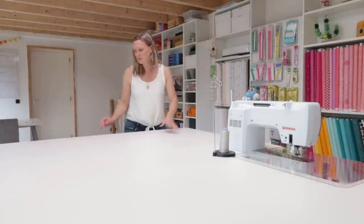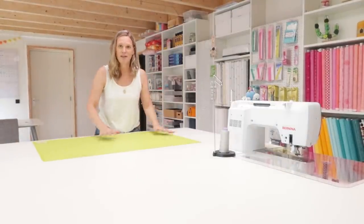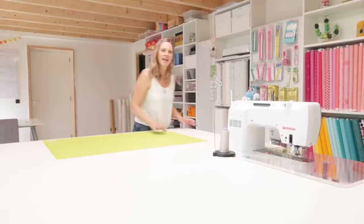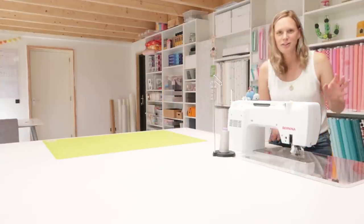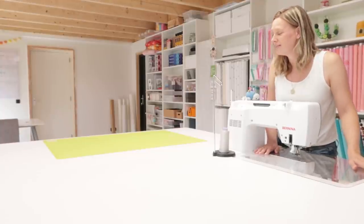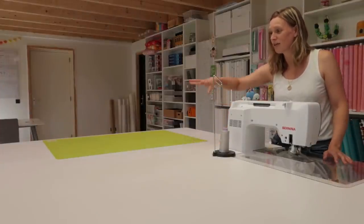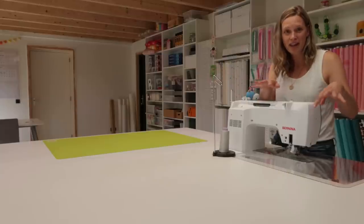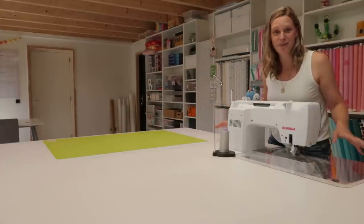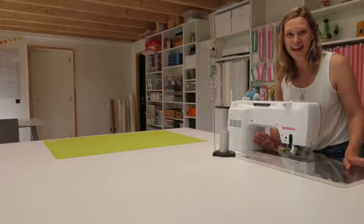We left this empty space on this side because when I'm working with cutting fabrics, it's wonderful to have a cutting area over here with space to have bolts of fabrics laying around, while still being able to work on my machine and have this whole space empty for working on quilts — so I could do the two things at the same time. And I must say I'm really happy that we made it this way, because this area is big enough for any quilting or sewing I want to do.